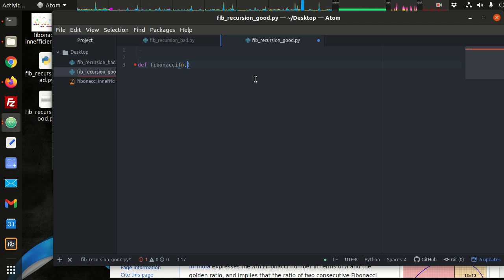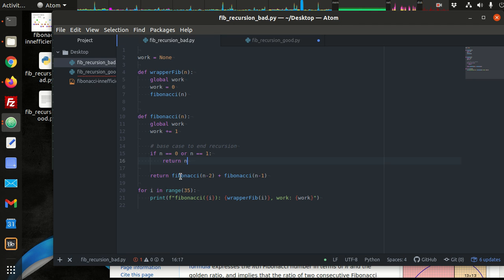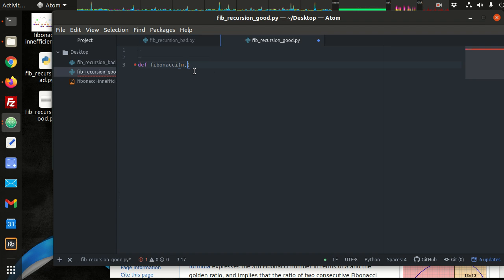The problem with the bad Fibonacci is we're calling it twice. So for every single Fibonacci call, you call two more, and each one of those calls two more, and each one of those calls two more. So that's exponential by definition, right? So we only ever want one recursive function call in our recursive function's definition, right?